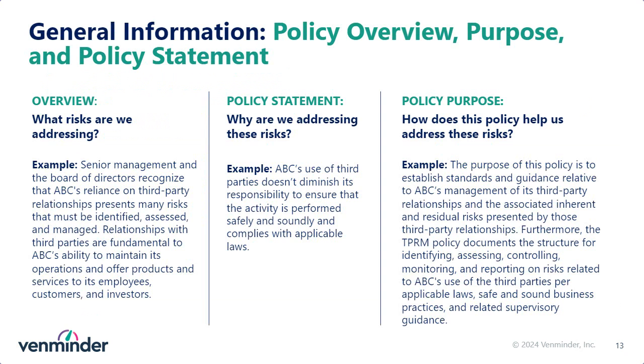All right, let's talk about some general information. Again, all policies are not going to look exactly the same, but they should share some common elements. Some of the most important information should come right at the beginning of your policy. So that's your overview, your policy statement, and your policy purpose. Let's walk through these. That overview is really stating the risks that you're addressing. In this case, we're saying the organization has a resilience risk in third-party relationships. They're risky, but we depend on them for our operations. So right there, we've sort of said, this is the situation.